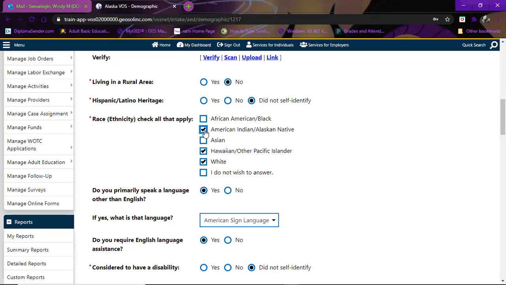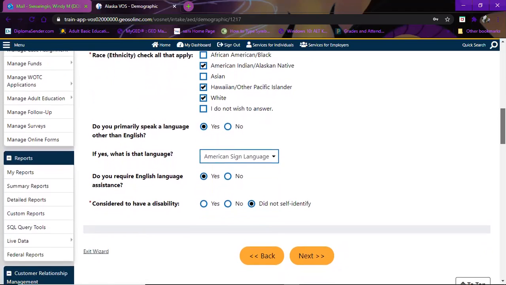Or they can choose. Living in a rural area, I've given you guys this definition several times. It's kind of complicated. Basically, it's up to the individual or up to you whether you believe you're living in a rural area or not. If you want some more definition of living in a rural area, you can go to our policies and check out that definition a little bit more in depth.